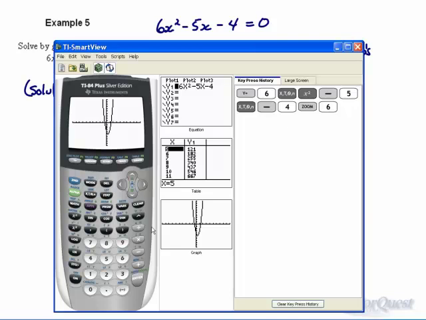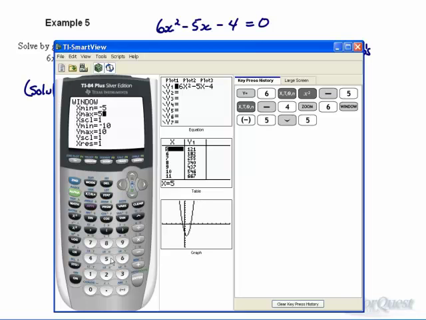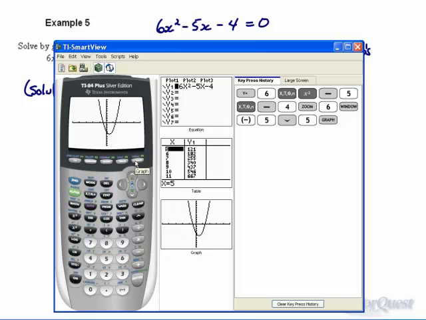Now what I want to do is make this picture a little bit bigger on the screen because it's hard to read. I've got a lot of empty space on the left and a lot of empty space on the right. So I'm going to simplify those window settings to go from, say, instead of -10 to +10, -5 to +5. You don't have to do this, but I want to make this a little bit easier to see so that when I do find zeros with my calculator, it's easier to read.